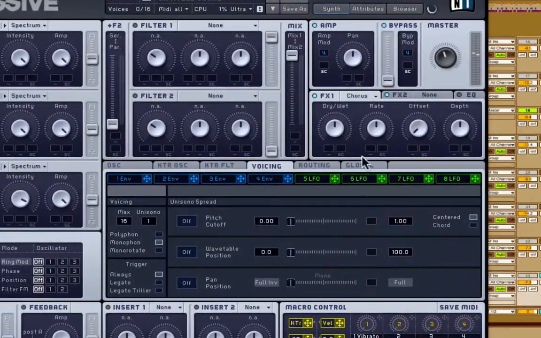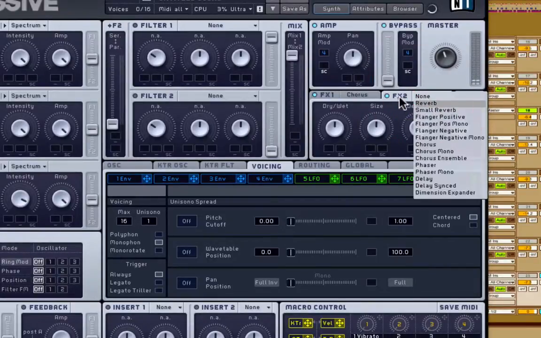And we're going to bring this down all the way, this down all the way. We're going to have it right around there. Maybe a little less of that too. Then reverb, or if you prefer dimension expander, as you want, whatever. But I used reverb.